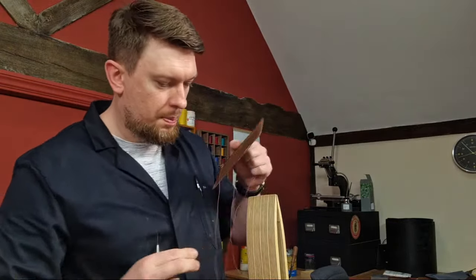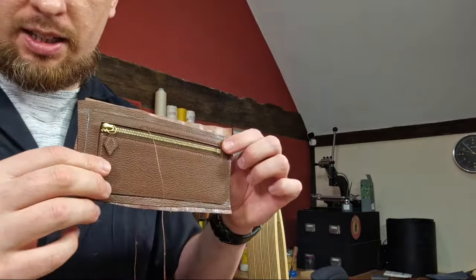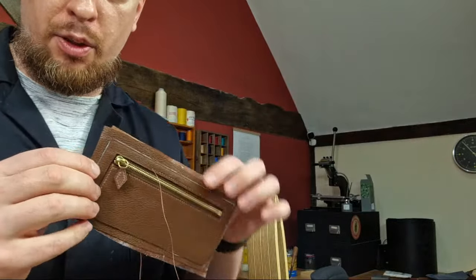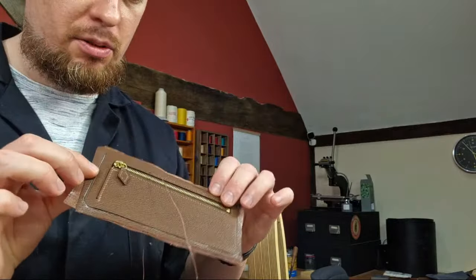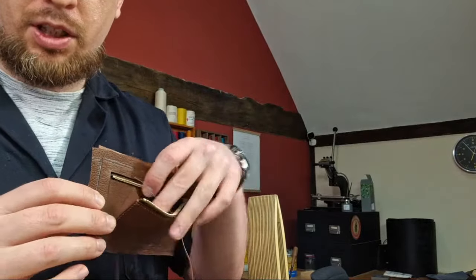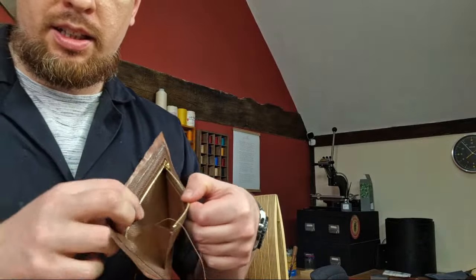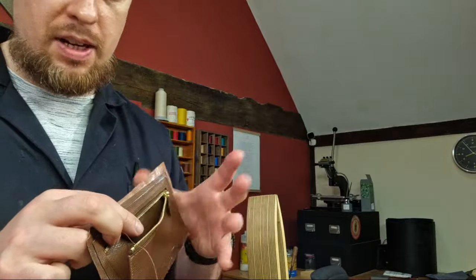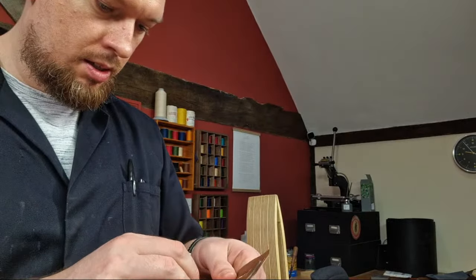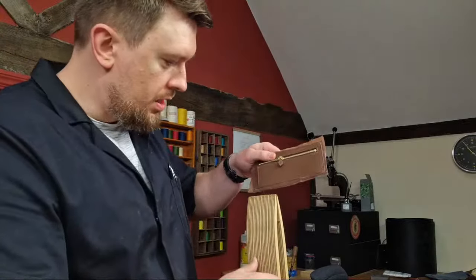I'm going to move this zip up to give you a closer look. Right now you can see there's a big excess on here — once the stitching is done I'll be cutting this out and trimming it to size. So you open it out and you have a gusset here which allows the pocket to expand, and you have grain leather on the inside on both sides so there's no flesh side exposed at all. This is really all about learning sequencing and the order of stitching.